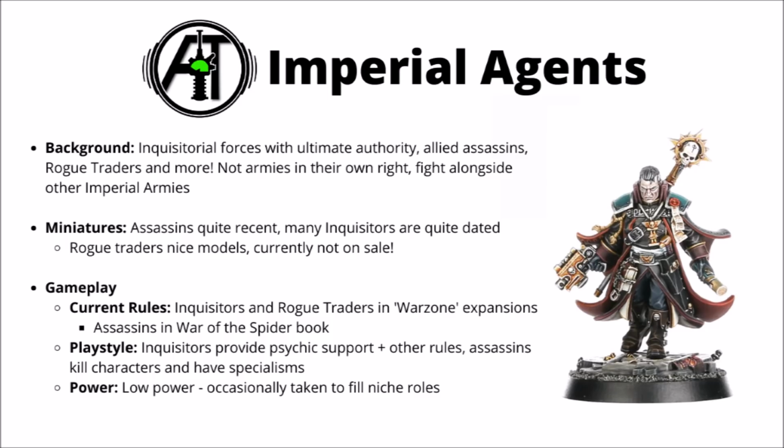Playstyle-wise, it's generally what these things can add to your forces in-game. The Inquisitors are pretty interesting. They can provide some decent psychic buffs, such as 5+ invul saves or ignoring Overwatch. Each of the 4 assassins do their specialised role pretty well, though they do always feel like a bit of a luxury pick at 100 points, and the Rogue Traders are perhaps a bit more random, and I don't think they work quite as well with other Imperial forces, to be honest. A bit more of a fun and fluffy choice really.